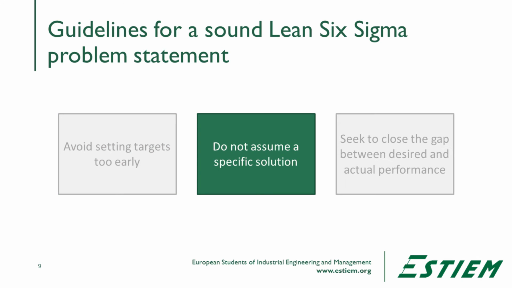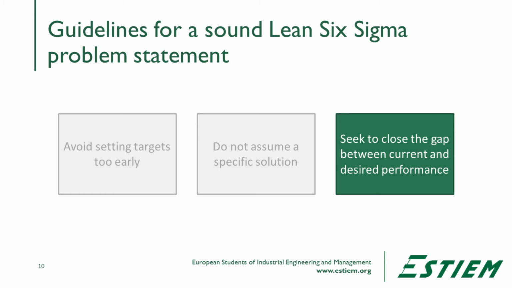The second is we should not assume a particular solution. Let's not say we're going to solve this by doing this, because we don't know if there's actually a causal relationship. We haven't proven it. Again, we're working on theory, opinion. We're working on our guesses and expectations. We want to use a scientific basis, and when we get into that improve stage, actually test to see, does that proposed solution deliver the performance improvement that we're seeking?